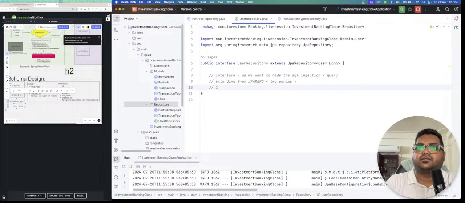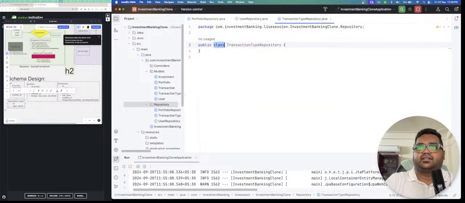The first param will be user, the second param will be long. So again, it's an interface.